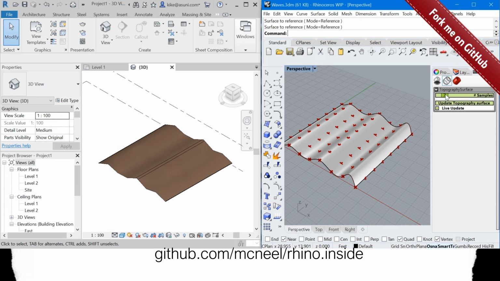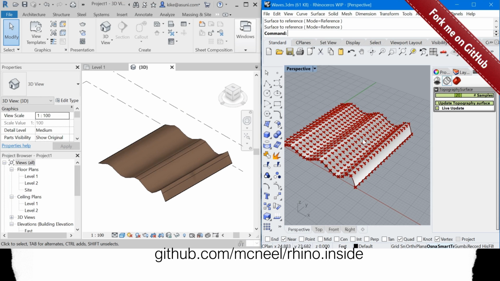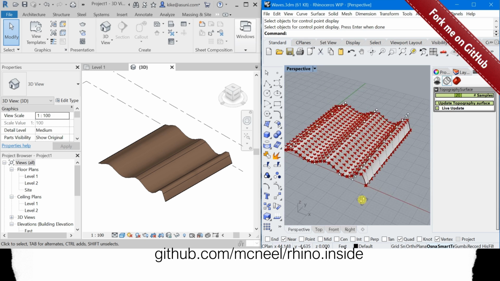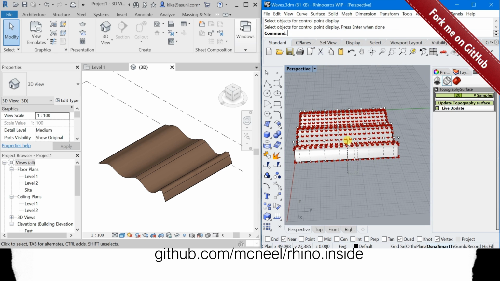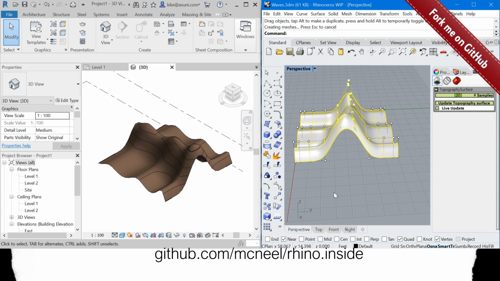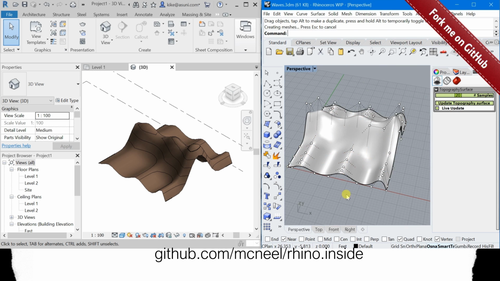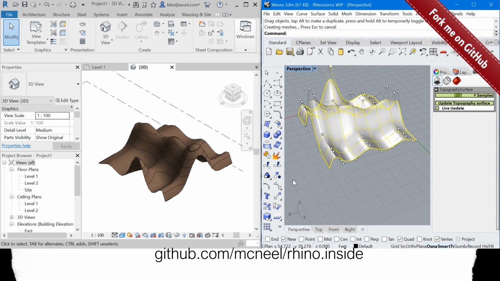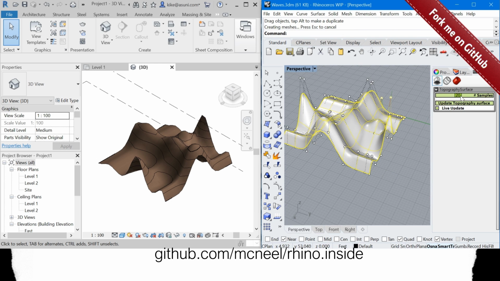If you could read this a little better, oops, dang it. If you could read it a little bit better, you'd see that this is actually a native Rhino piece of a native Revit object. Now, what's different here is that Rhino's not actually running as a process. Okay? So instead of having Rhino running somewhere, Revit running somewhere else, and then there being this interop communication thing going on, we've actually got Rhino running as a plugin inside of Revit. So a lot of the complexity of how you would interoperate between these products is taken out of it. I'm going to let this video run a little bit longer so you can see the stuff update.